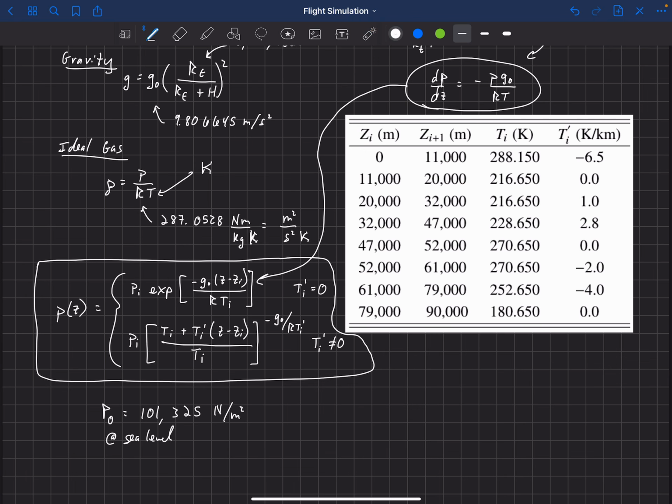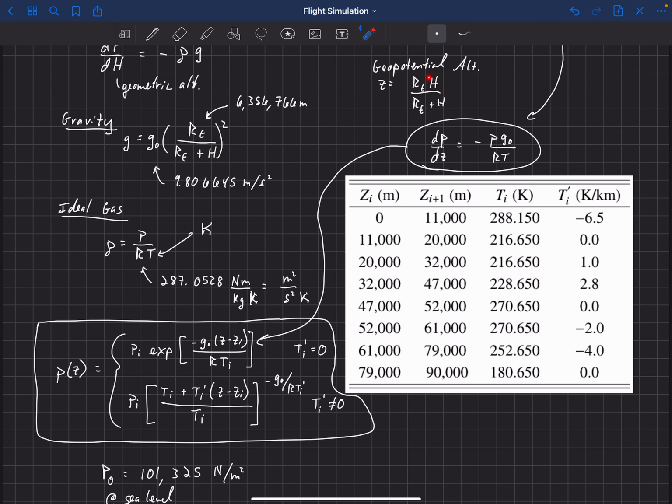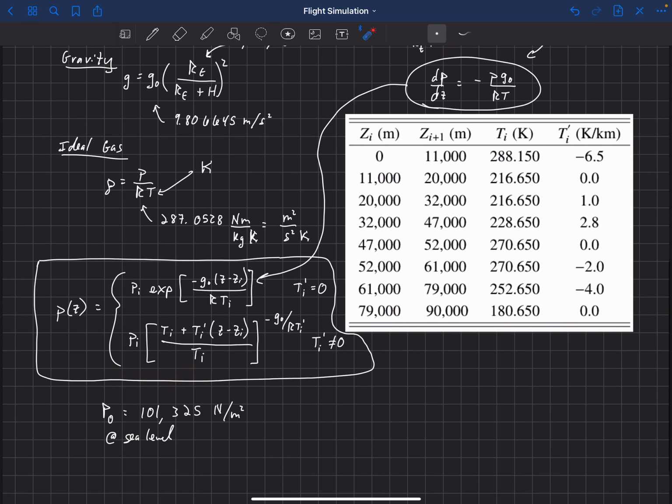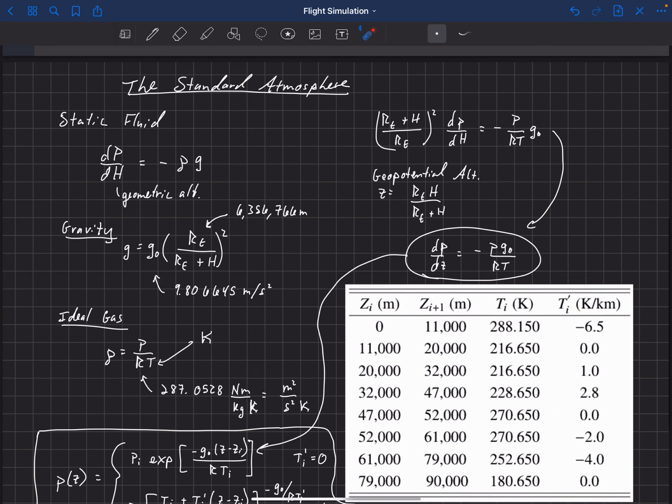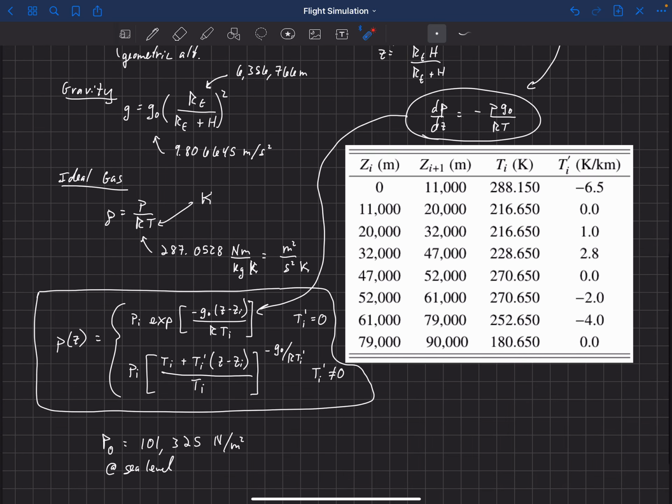So now from this equation, we compute the pressure at any geopotential altitude. And by the way, first of all, the first step in an algorithm is probably to compute the geopotential altitude. And that's based off of your actual geometric altitude. So any algorithm would actually probably accept a geometric altitude, h. That would be used to compute the geopotential altitude, which then would go into this equation here to compute the pressure. And also the temperature. You'd get the temperature from a linear interpolation inside of here.